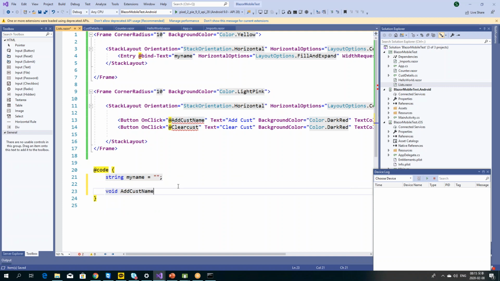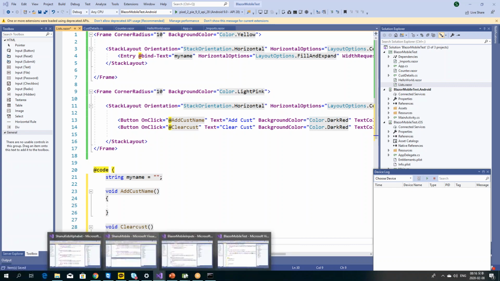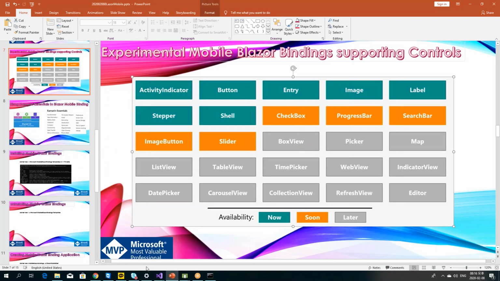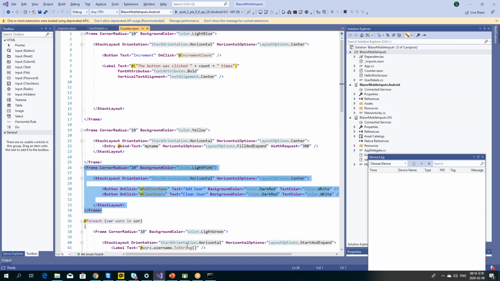We create one function for adding the customer, and next we create one more function, clear cust. And next we need to create that list here.